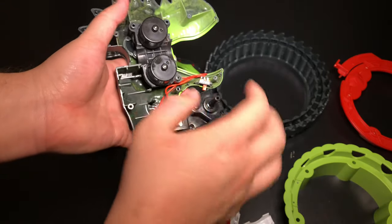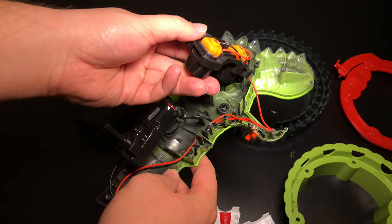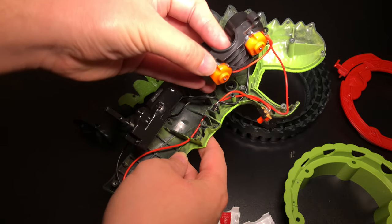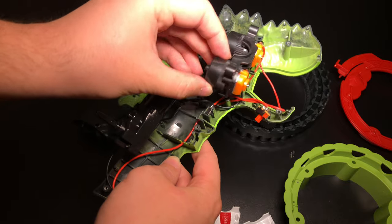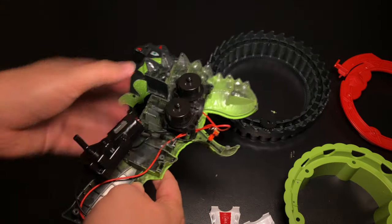Now let's see if we can pop out this cage and take a look at the underside of it. And it looks like typical 130 motors as well. If you were to put in some with tabs, you'd probably have to cut out some of the shell to get it to fit. But yeah, looking at those wheels as well, they're very weird. A little serrated and also smooth.